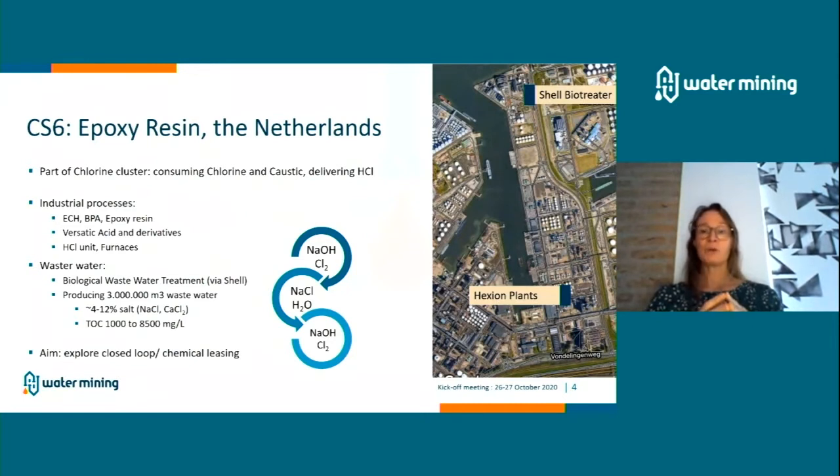We are also heavily intertwined with Shell. So all our wastewater goes to the Shell biological wastewater treatment. And a large part of our steam comes from Shell, as well as refinery gas to fuel our furnaces. Now, I promised I would say something about the concept of chemical leasing.